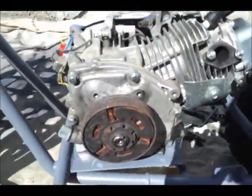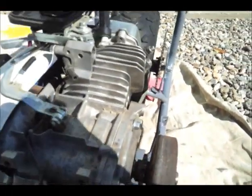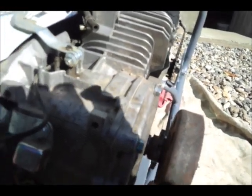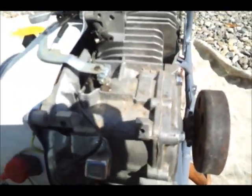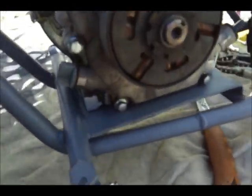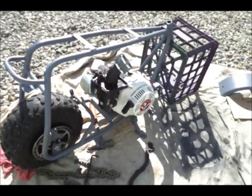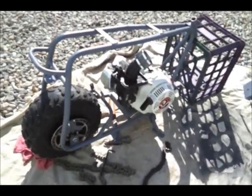Okay, this is the mock-up. I lined up the tire with the clutch, and I put the teeth on the inside as to not get caught on your pant leg. I drilled the holes all in the right place. Got them all bolted in there. You can see those. All bolted in. Now I'm going to take it back off. And I'm going to paint it again. The real color. Peace.